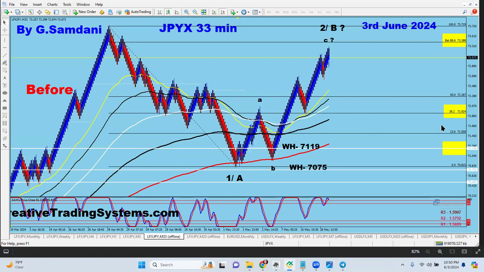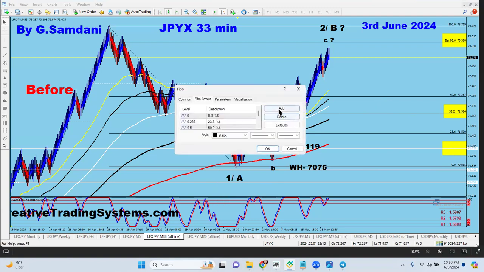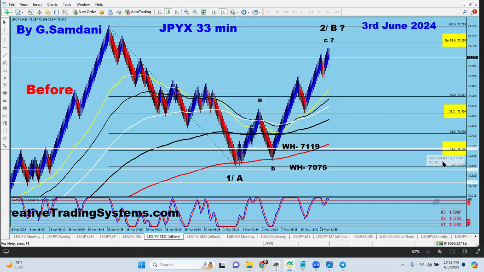All right, so 38%, and between 38 and 50, then came down here, and this was like an 11% line, actually at 11.4%. Let me add that too, so you know exactly what's happening. 0.114 and 11.4 percent, and you will see that this is the line, right? And exactly at the level.